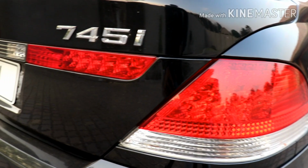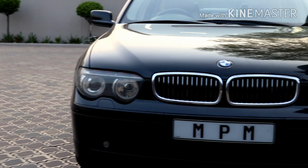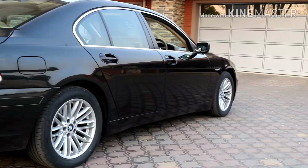Now this is an old BMW. An old BMW, well, a lot of people love them. For example, the BMW 325iS. There's a lot of examples. I'm not going to go into them. But the 7 Series, especially this shape, I can't remember what the code name is. It's the 2004 shape. It was a bit controversial. Some people hated it, other people loved it. There wasn't anyone in the middle. Well, I guess I'm also not in the middle. I like this car.